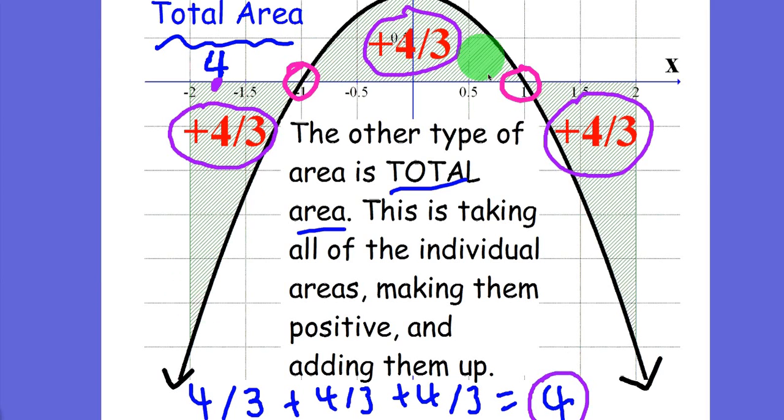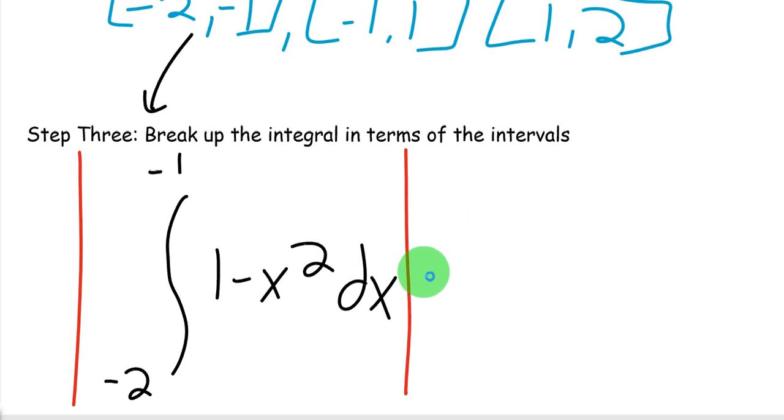It's going to be positive anyways, but might as well put the absolute value around it because most of the time you can't just look at it and tell whether it's going to be negative or positive. The third piece will be negative again. We'll put the absolute value around it. Okay, so there's our first way we break it up. The second way we're going to break it up is from -1 to 1.